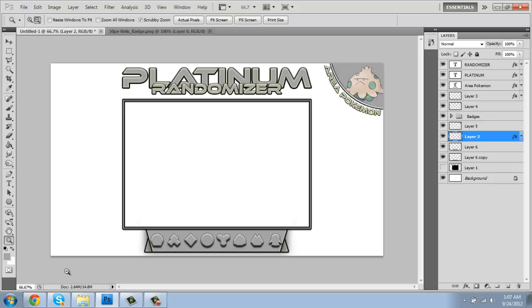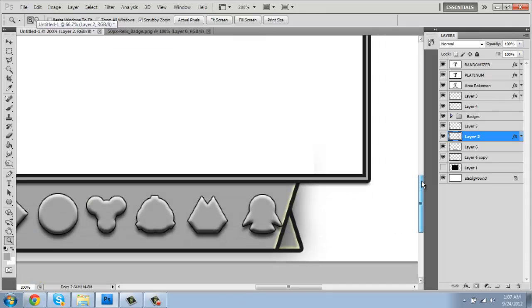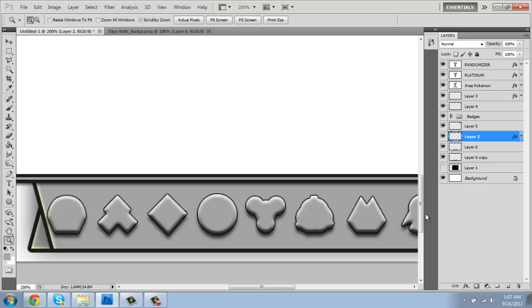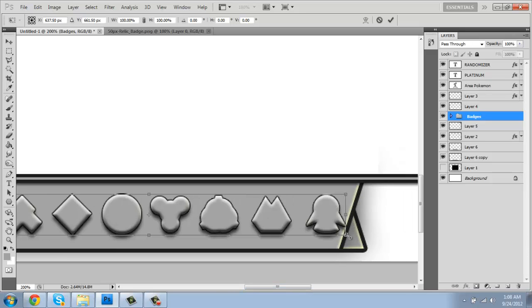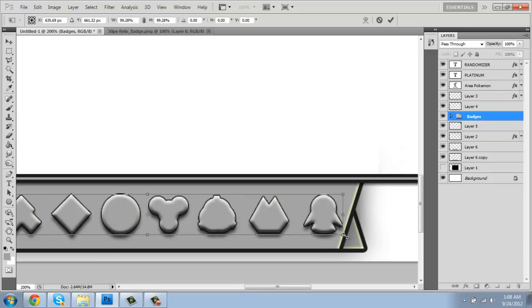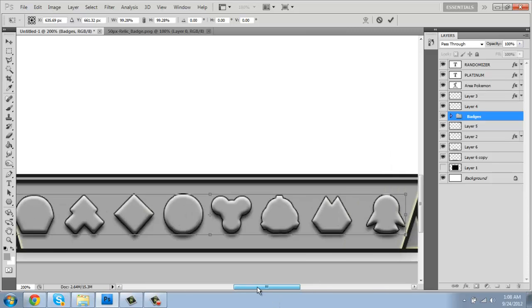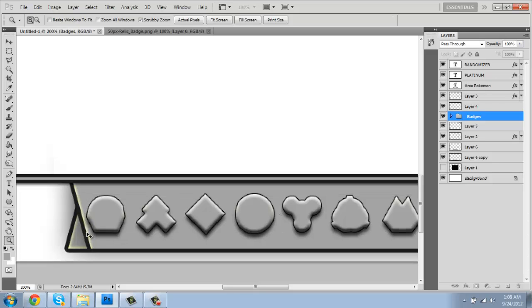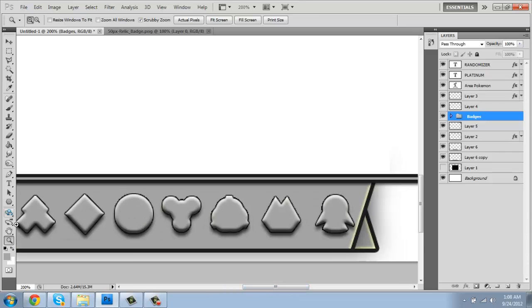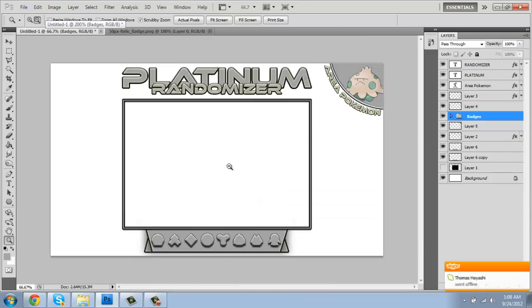So next, let me look at my drawing here, my horrible drawing. Let's do the town name next. Wait, I think one of the badges is actually clipping out here. Let's get a closer look. Yes, I don't like how close that is, so we're gonna make these badges just a wee bit smaller. So I just select the whole folder, make sure you're holding shift, and drag this side in just a little bit, and there you go. It keeps its ratio. Now the badges aren't clipping out. Awesome.